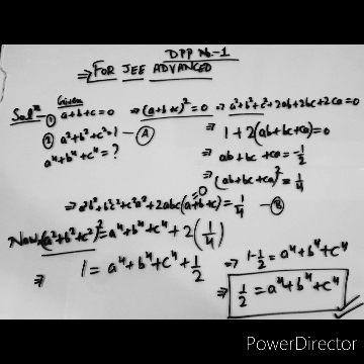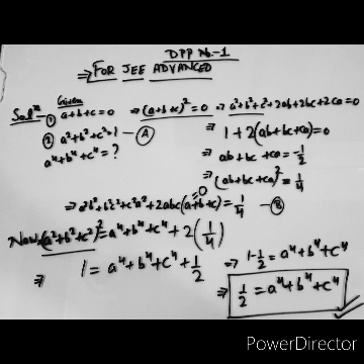On squaring both sides, we get (ab plus bc plus ca) whole square equals 1 by 4. Which further on expanding gives us equation number b, as you can see on the screen. In equation b, we have the value of a plus b plus c equals 0, which makes this term completely 0. Then we get the value of a square b square plus b square c square plus c square a square equals 1 by 4.